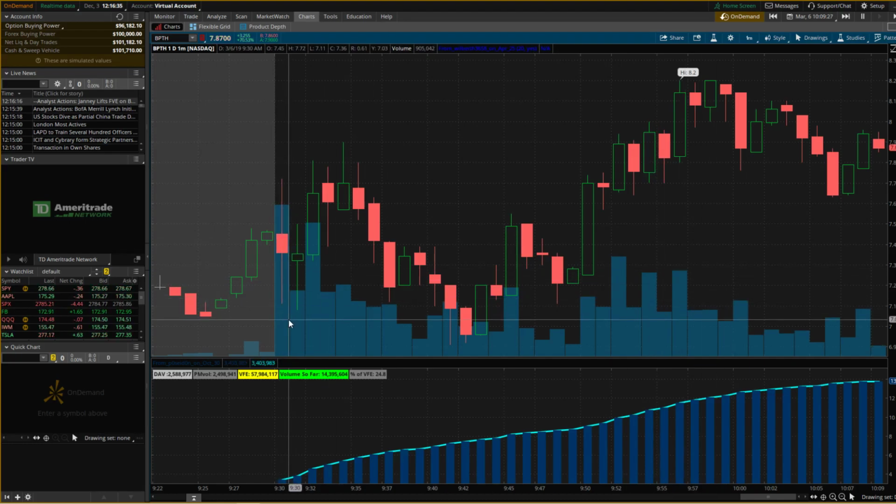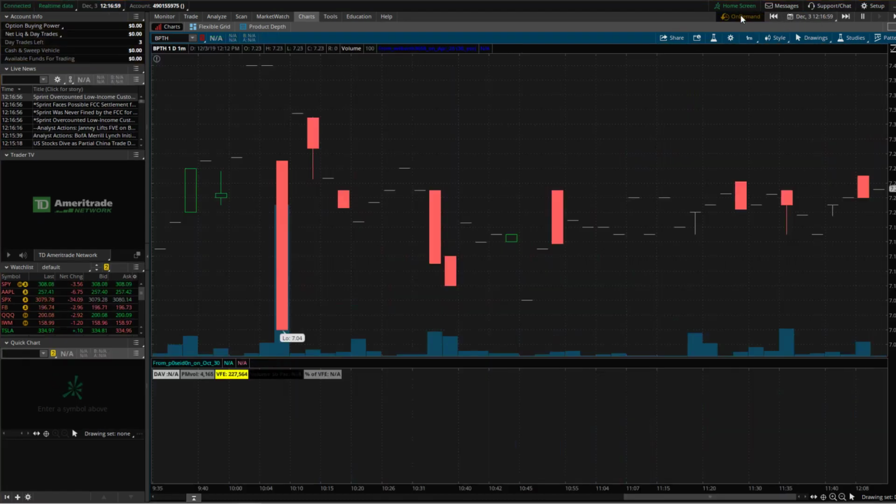These 1 minute bars here, 900K bar. This 1 minute volume right here, 300K. So you can see we're trading massive volume on these 1 minute candles on BPTH this day. So great tool. I use it all the time. So I definitely recommend you guys consider using this as a good day trading tool to help you out. So yeah, I just want to show you guys that.